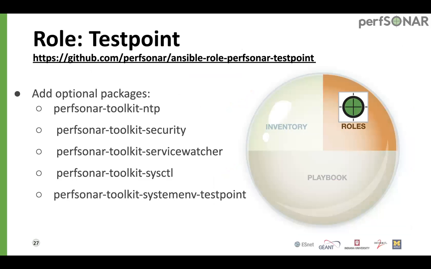Now, the test point is the most major role. Generally speaking, institutions that run perfSONAR run multiple test points. We have anywhere between a dozen or two dozen. Other institutions have upwards of 50. So this is really the workhorse role. You can optionally include some of the toolkit packages like the NTP package and security package and other packages. The role allows for that pretty trivially.